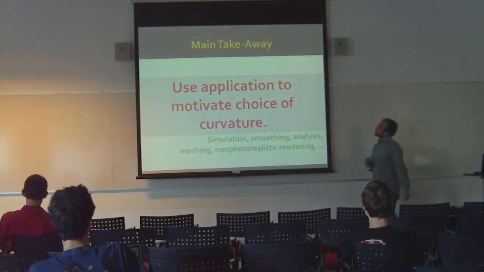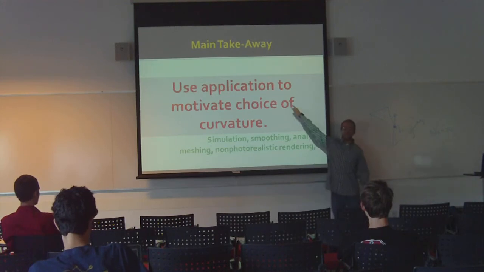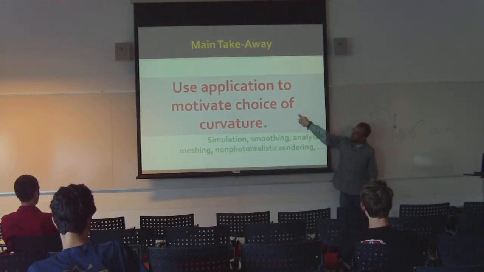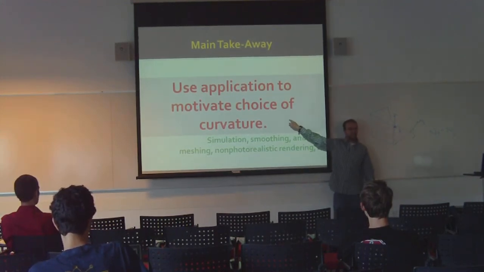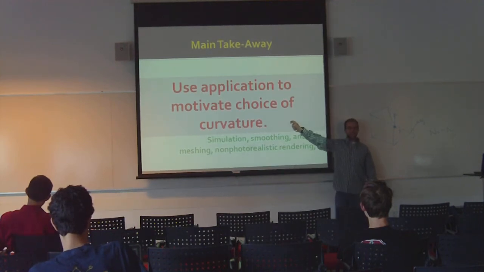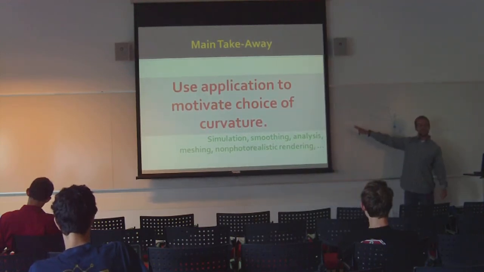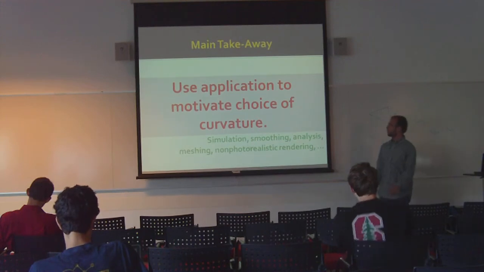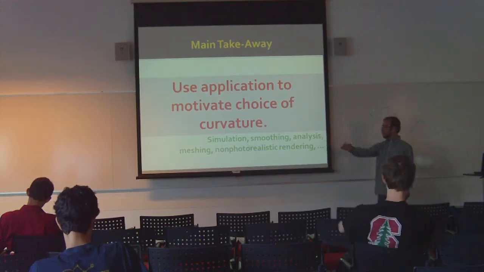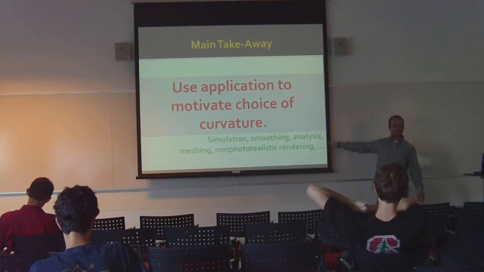So anyway, probably the main takeaway that I'm going to want you to get from our lecture today is that you should use your application to motivate your choice of curvature. Notice this is a phrase that we do not use in theoretical differential geometry, choice of curvature. Right? In differential geometry, there is curvature. So this is, again, where our engineering comes in. And there are all kinds of applications we'll have in mind. Things like simulation, like what Trent asked about, there's smoothing, analysis, meshing.